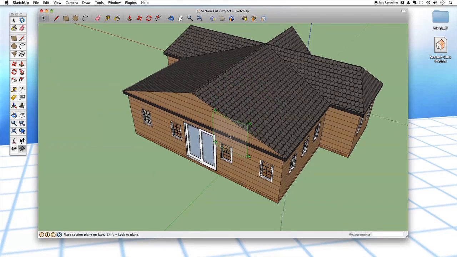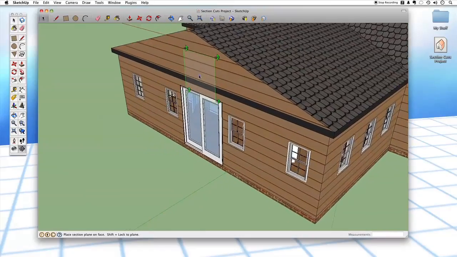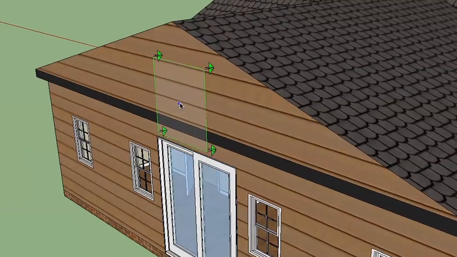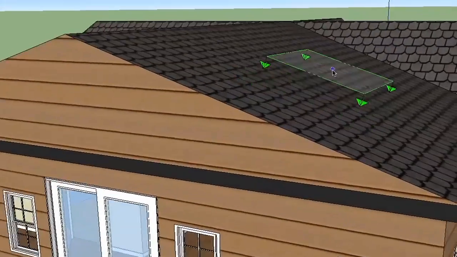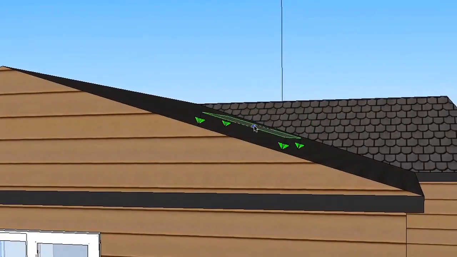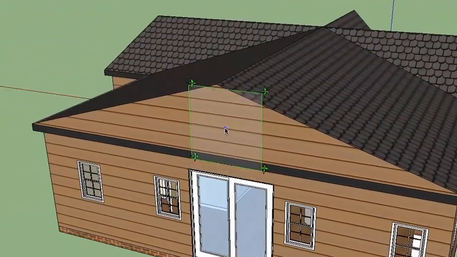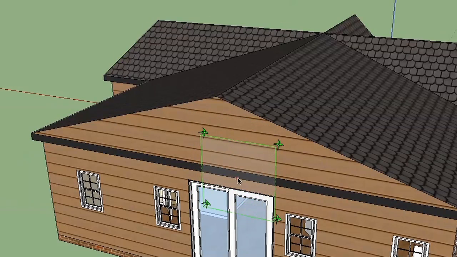You'll notice if I hover right on this wall right here, it snaps right to that wall. It's at the same angle, same position and everything. Whereas if I go to the roof, you see how it angles itself so that it fits the roof like that. Same thing over here. And once you click and place it, you can't adjust the angle of it. So make sure that it does snap to the place where you actually want it.